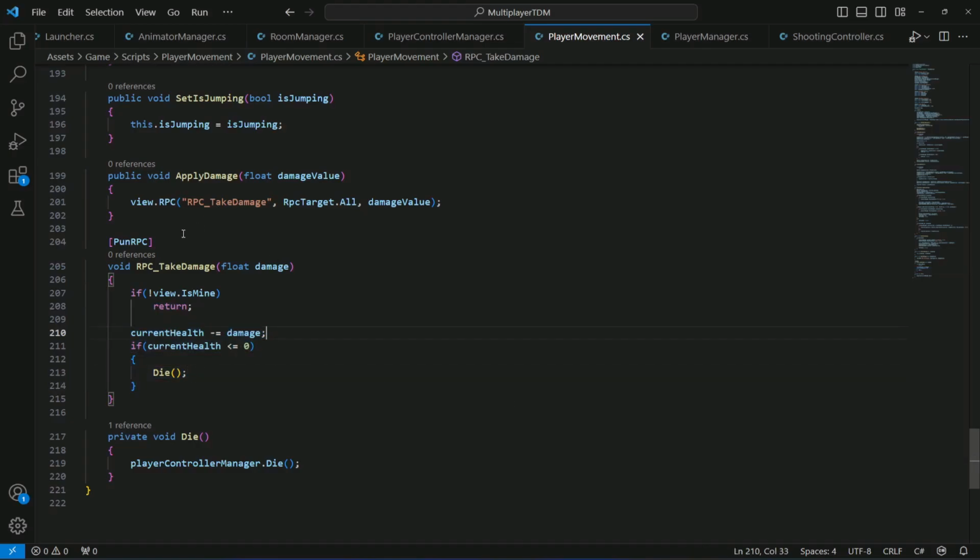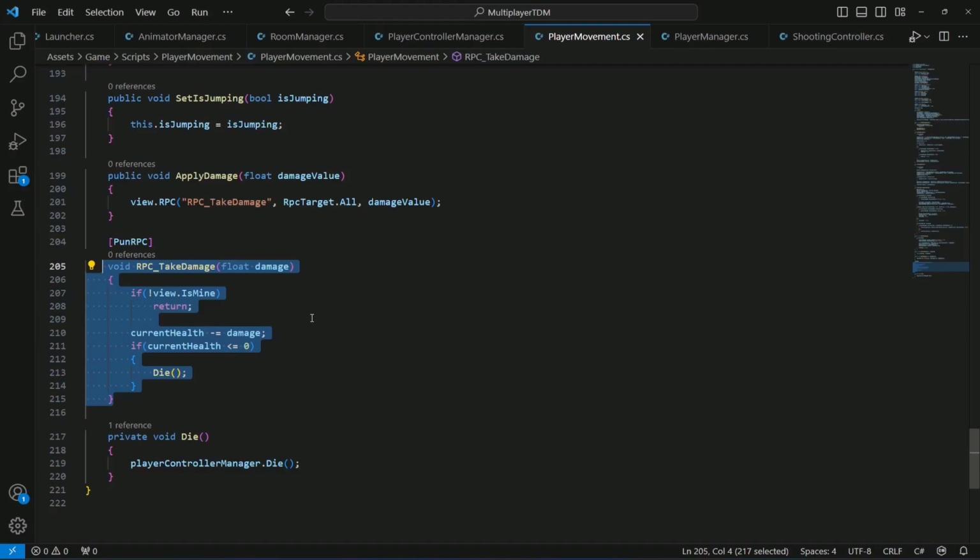Also, let me tell you that this apply damage method will run on the shooter's computer. For example, if I am shooting the other player, then this method will run for me, and this RPC_TakeDamage method will run on everyone's computer. So when it runs on everyone's computer, it's gonna know that the player is taking damage.